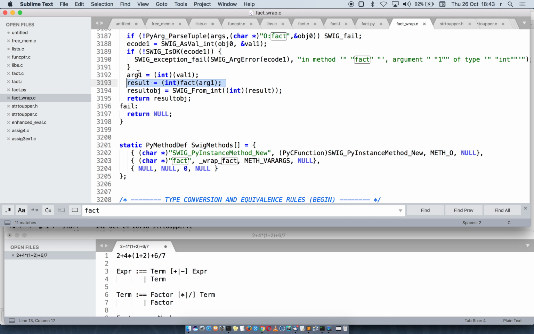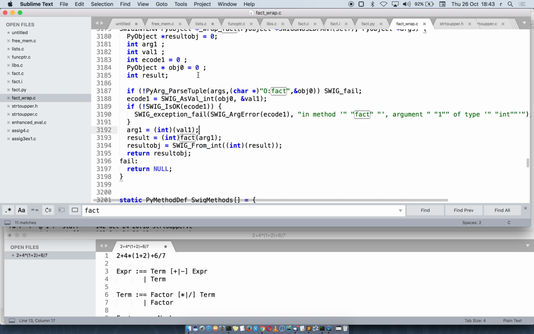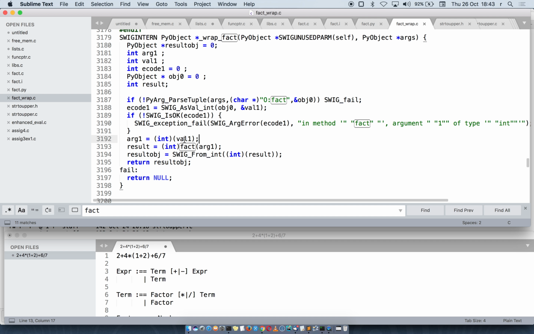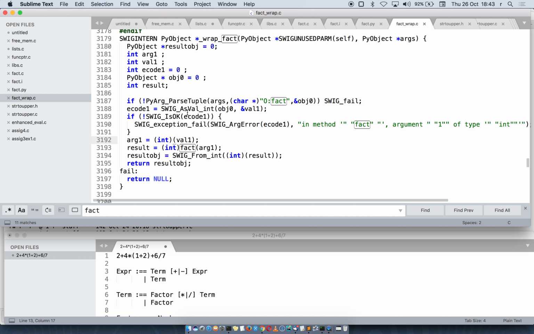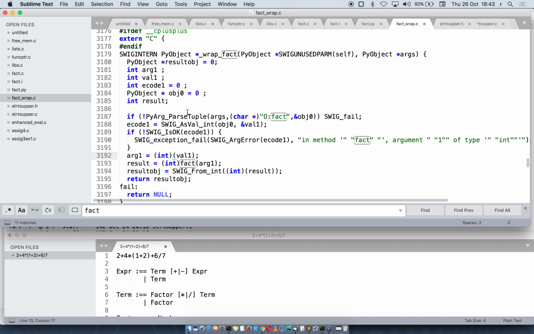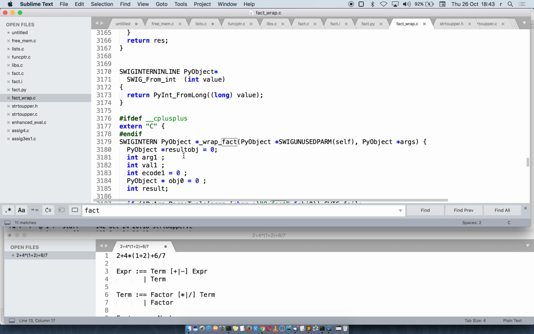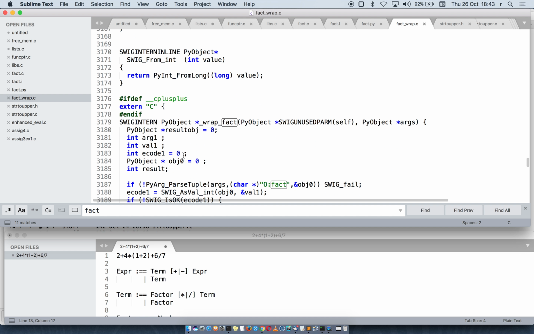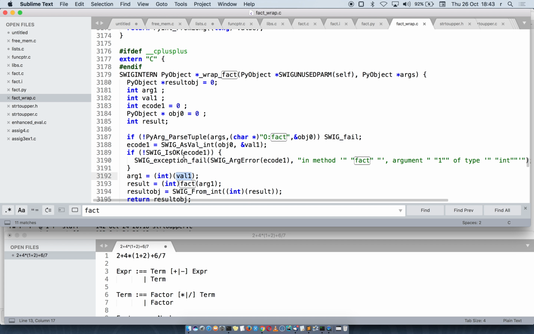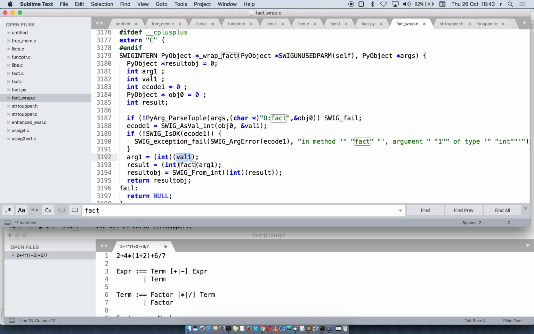And then if you look at how this val1 is obtained, you can see where it is obtained. So it is declared here.